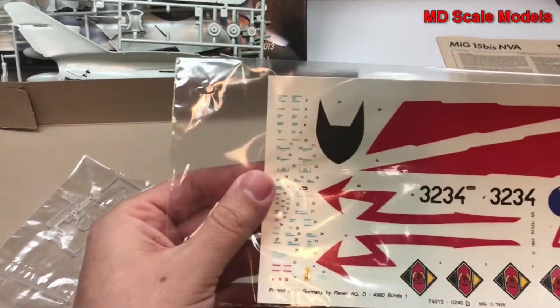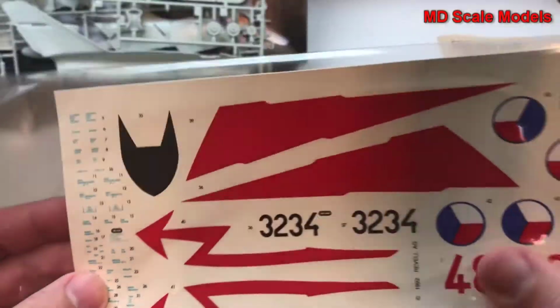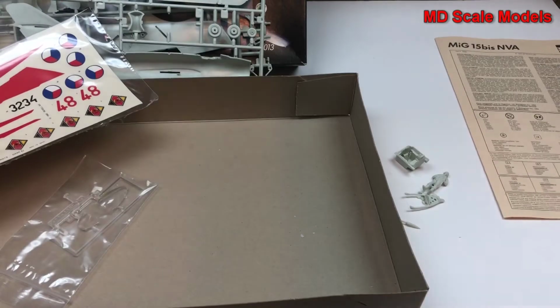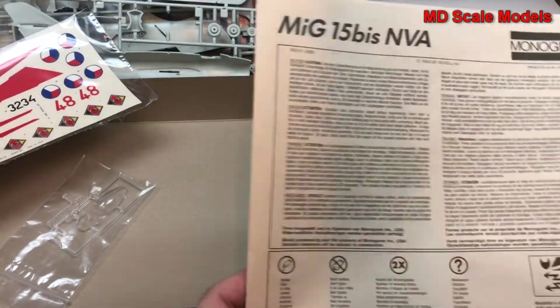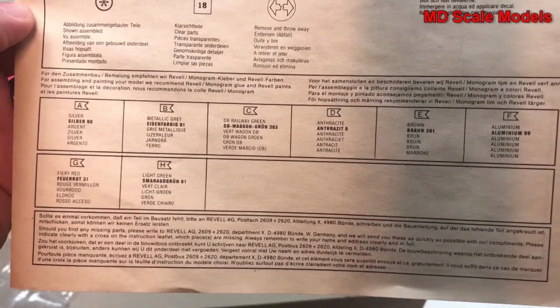Okay, here are our decals. Fair number of detailed decals here, still in pretty good shape. Let's have a look at our instruction guide here. These are the colors needed.